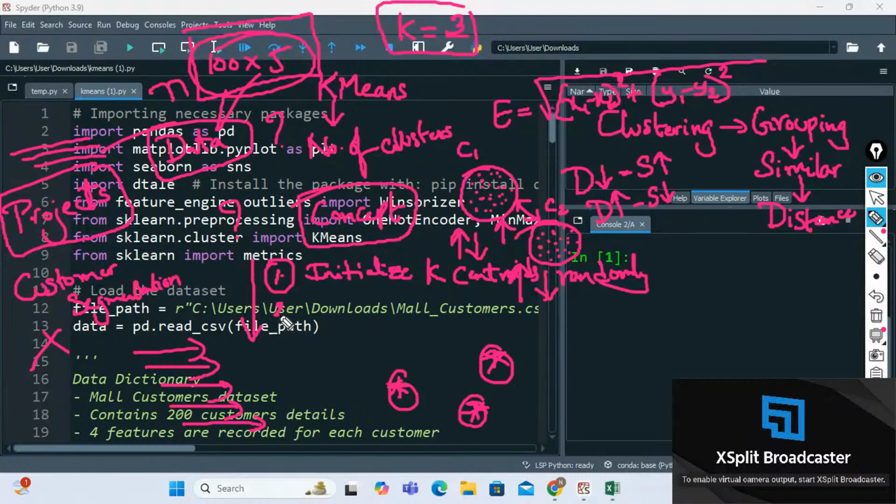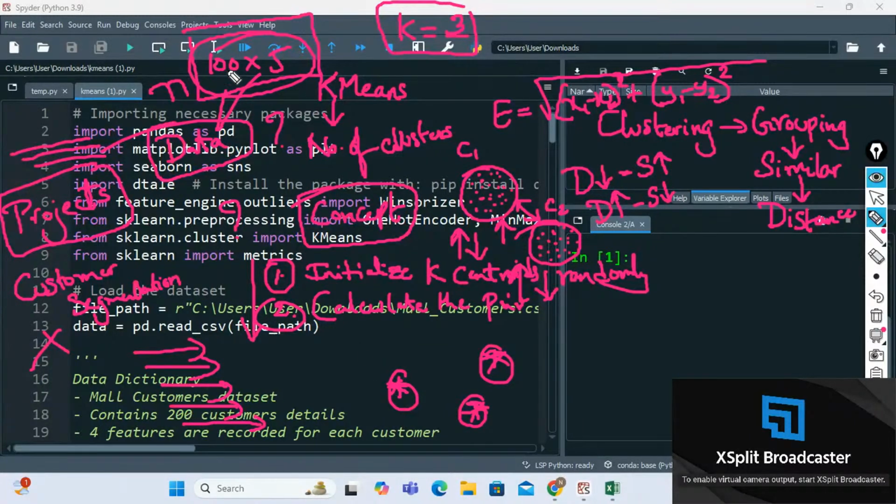Okay, what is the second step? Calculate the distances: calculate the pairwise distances between the centroids and all the data points. So first row with this centroid, second row with this centroid, and so on. You'll calculate all the 100 distances. Then the same for this centroid, then with this. Once it is done, wherever you have observed the smallest distance, start assigning to that centroid.